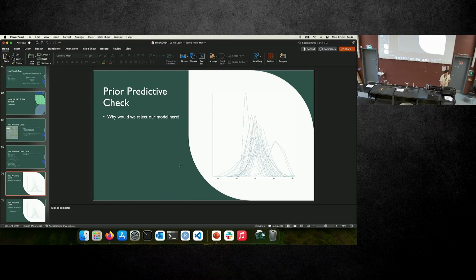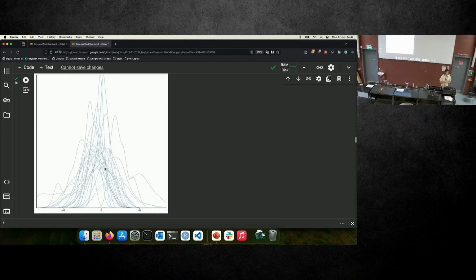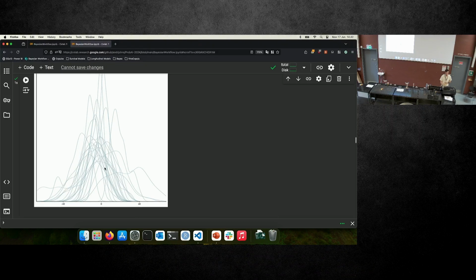Perfect, yes. If we remember that we're modeling counts of occurrences, counts of seizures that have happened, well, our model is saying that just as many negative seizures happen as positive seizures. Obviously, that's not accurate.